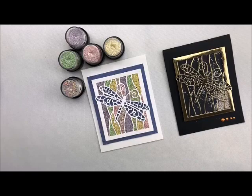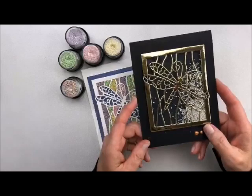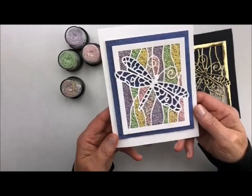I showed you yesterday this really pretty card done with this little dragonfly die, and it's a shaker card. But today, I promised you to come back and show you how to do this mosaic card. It's so easy, but so pretty. It's just a fast card after you get everything cut out.